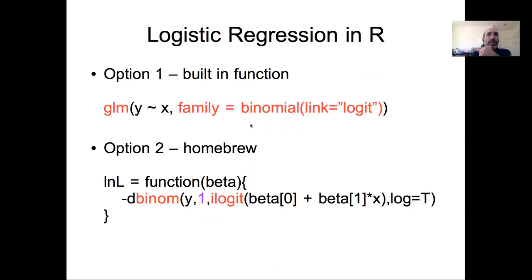In the previous lecture, we talked about the maximum likelihood options for fitting logistic regression, one being the built-in GLM function in R and many other statistical packages. Unlike LM, where we just specify the family associated with the formula, in GLM we also need to specify that this is a binomial probability distribution with a logit link. The second option is coding out the log likelihood function to optimize numerically ourselves, which really isn't that different than writing down our linear regression model—we have a binomial error model and this logit link on the regression model.